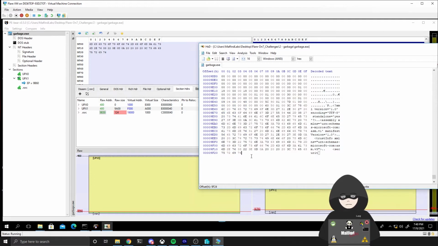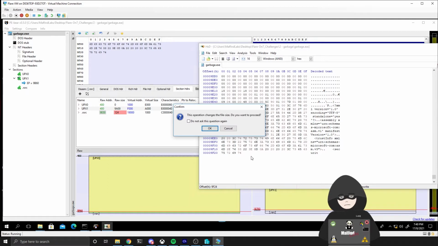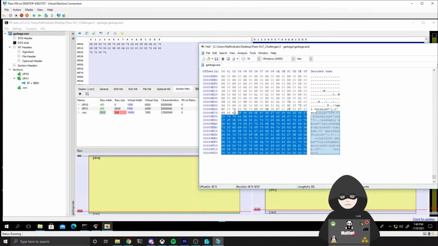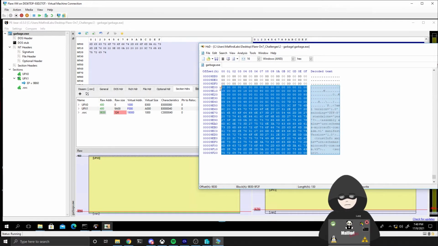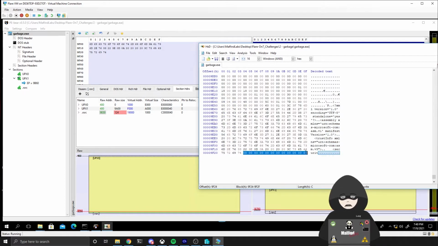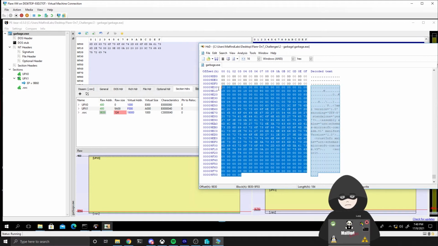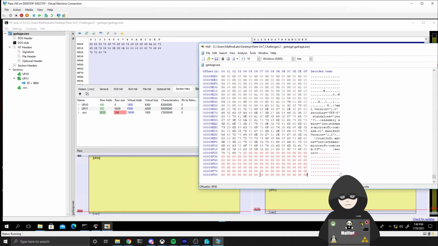So we could add additional zeros here. And yes, I want to change the size of the file. We need to add them a few times more, because now our length is only 140, so we want to add a little bit more, still a little bit more.